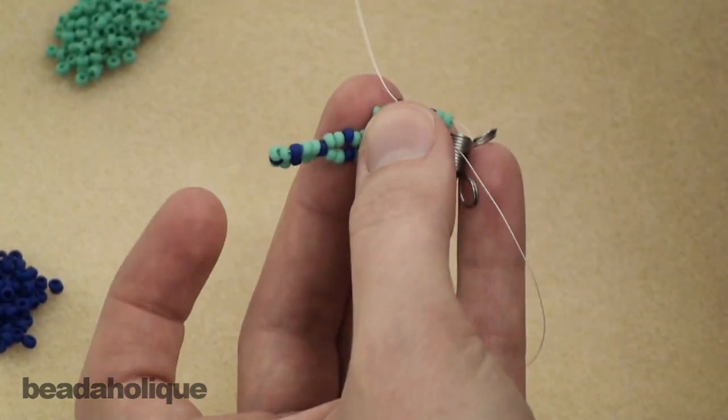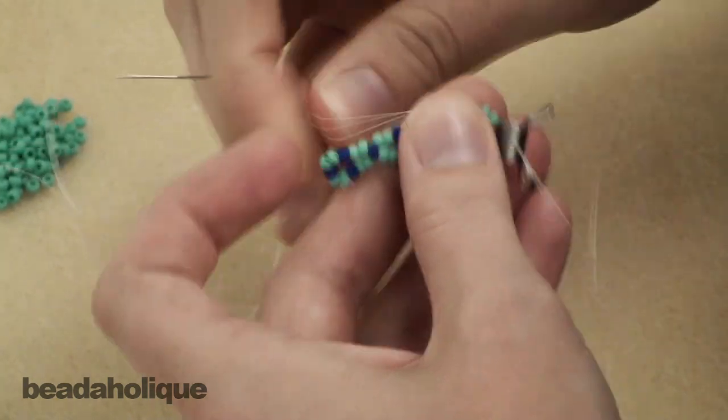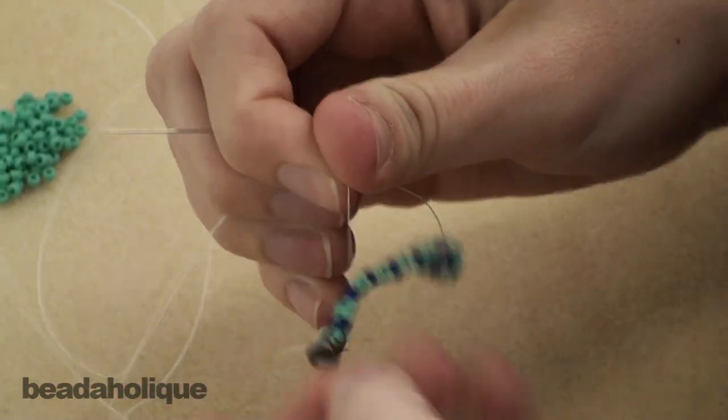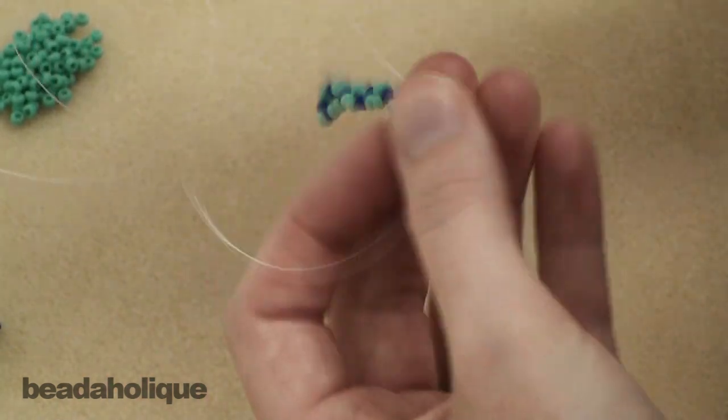So that very first time you do a turning chain, you're going to skip 2, and after that you only skip the 1. And if this gets loose, you can hold on to the beads in your turning chain and give it a tug, and it will tighten up.